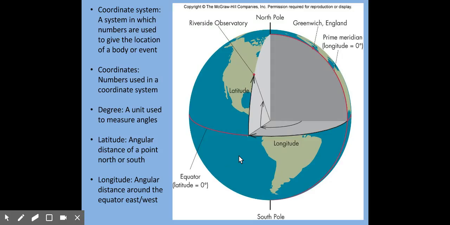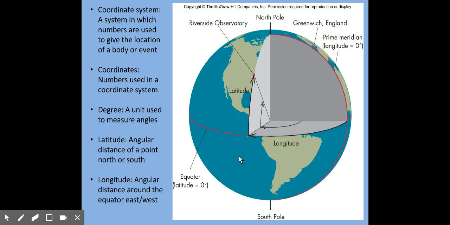So, probably a more accurate way, or if someone's not familiar with an area, way of getting someone somewhere would be using a coordinate system. So it's a system using numbers and given a set location. And so we do that by using what's called latitude and longitude. So the coordinates are the numbers used in the coordinate system. And for each degree, that's a unit of measure of an angle, right? And so since we're a globe, right, it makes 360 degrees.